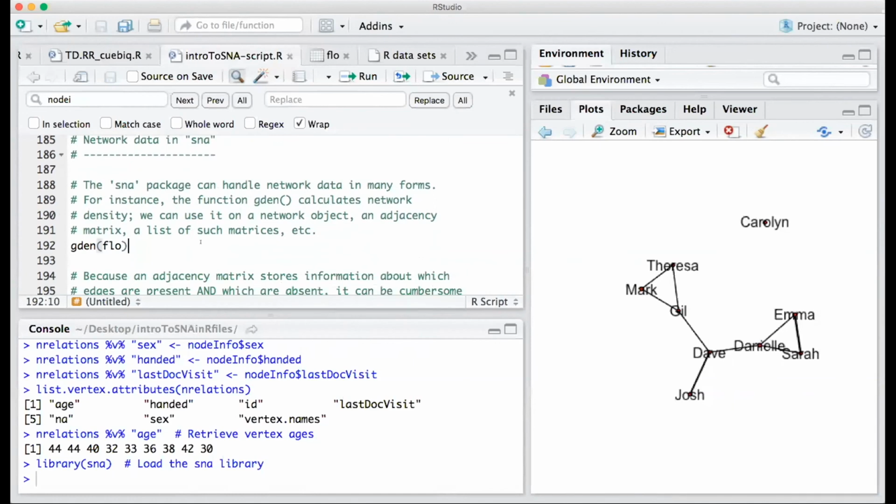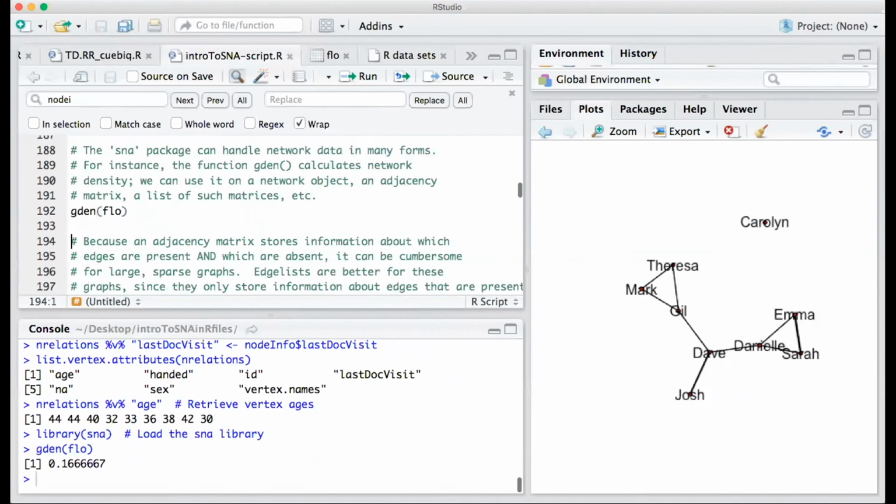So starting with density, density is just literally the number of ties over the total number of possible ties. In an undirected network, that's n squared minus n over 2. So you take the total number of edges and divide that by that formula. In a directed network, it's n squared minus n, just because you have twice as many relationships since it's not duplicative values in a symmetrized matrix. So the density is showing you that value.